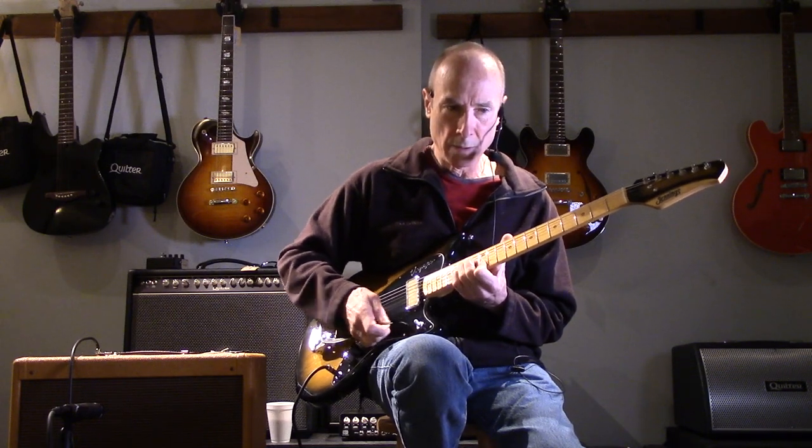Couple of cool Jennings guitars for you down here at Westwood Music.